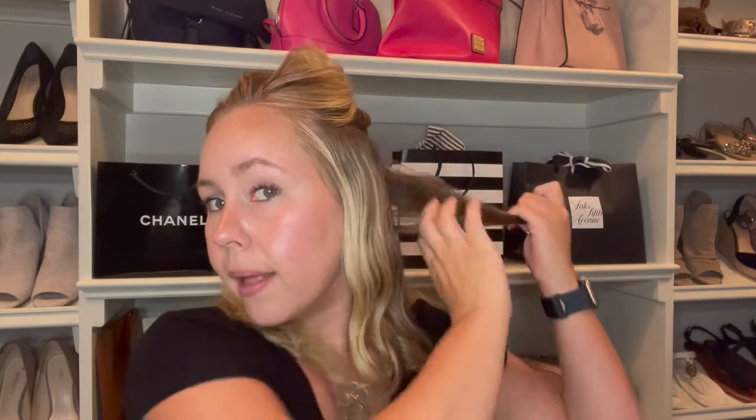Okay, so I'm gonna let that dry. Listen to me, dry. I'm gonna let that settle for a second and then grab the next section. And sometimes I'll flip the way that I'm curling. Sometimes I'll curl one way or the other way, just depending on where the section is of my hair. You always want to curl away from your face until you get to the middle, then it really doesn't matter.